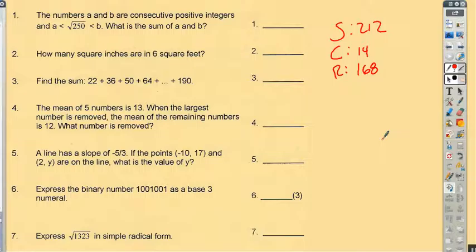All right, so let's do it the algorithm way. Essentially I'm going to write 190, whatever comes next, all the way down to 22, and I'm going to add these together. Obviously, each sum is going to be 212. And so the question is, how many sums of 212 do I have? To figure that out, I take my range and divide it by the counting number. So we have 168 divided by 14. 14 goes into 16 once, carry the 2, so you have 12 groups.